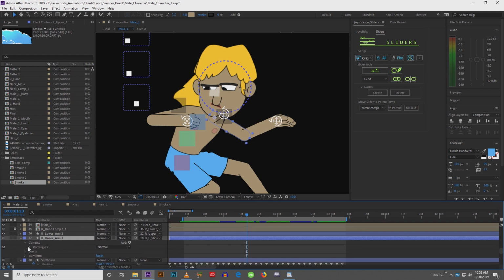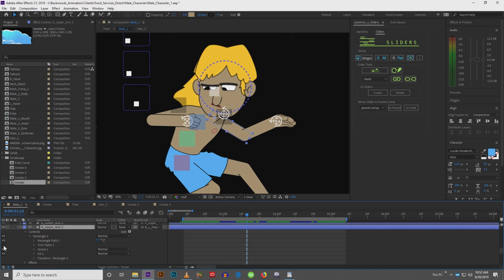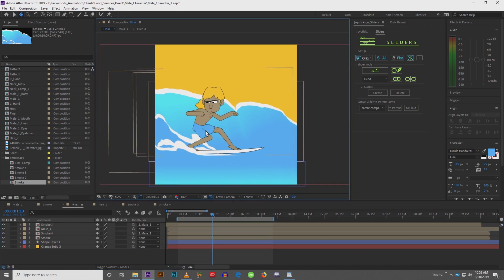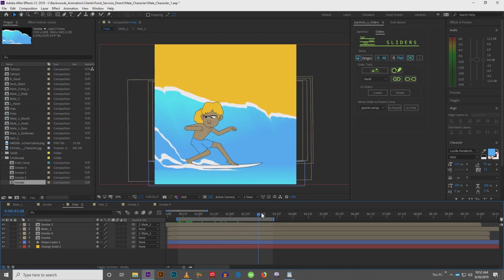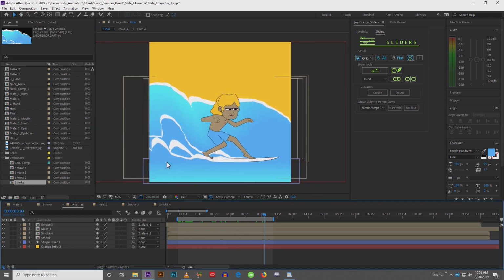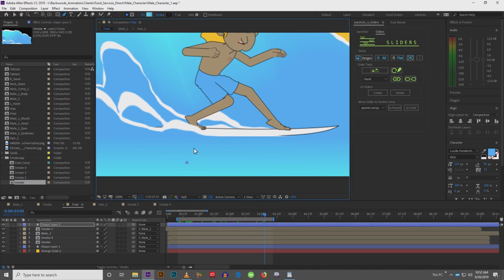And I guess I don't need all this. I've got a trim path on there. Actually, I don't think I need the trim path because it's behind the body. But there you go. This is our character surfing. I don't know. Maybe we could make this a political piece. Let's go ahead and we'll put some like bottles in there or something.